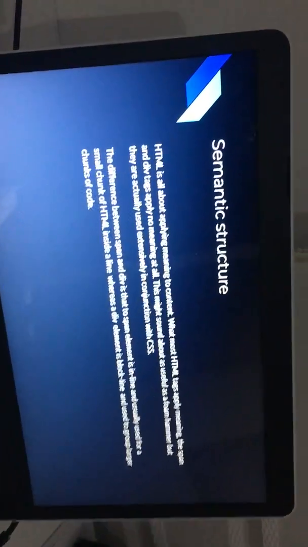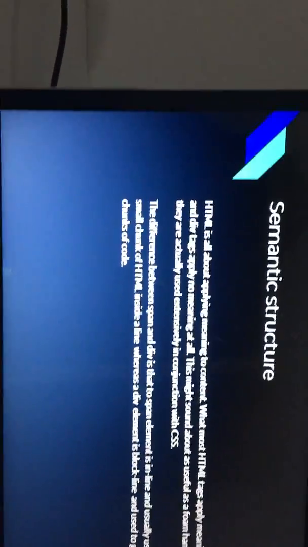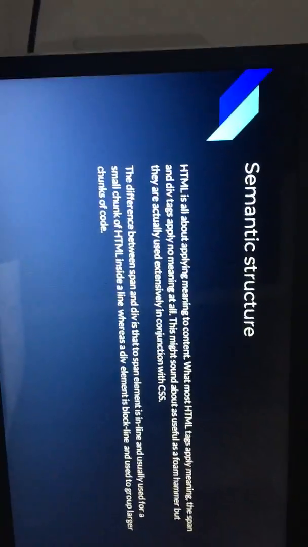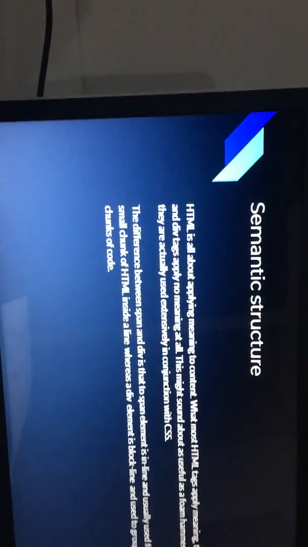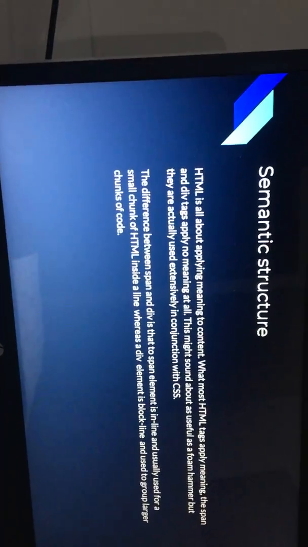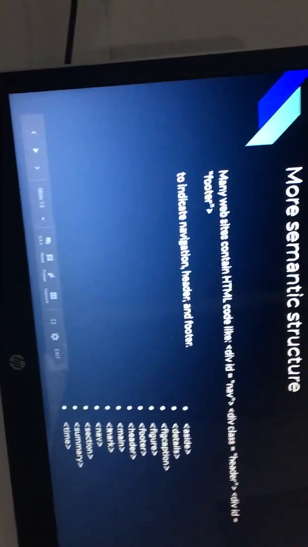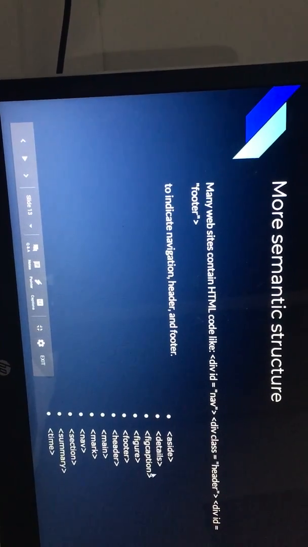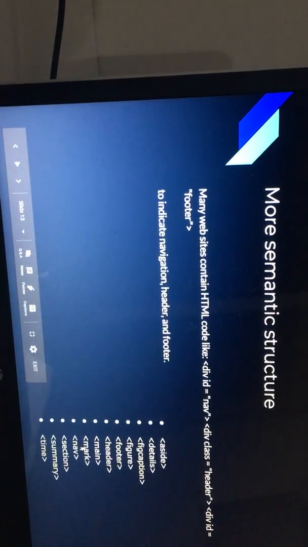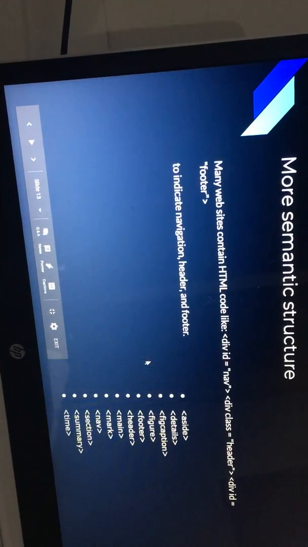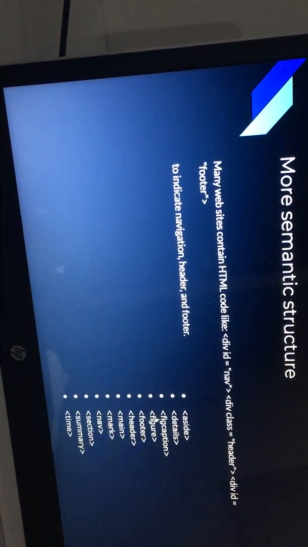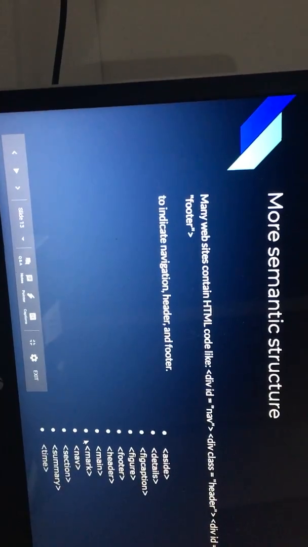What about semantic structure? The semantic structure is more about the plain meaning of the content of the HTML, because it's more used in conjunction with the CSS. But we can find a lot of those, such as these ones, which are also semantic structure tags, which are footer, header, figure, main, mark, and all those.